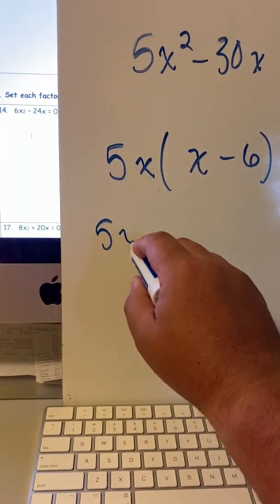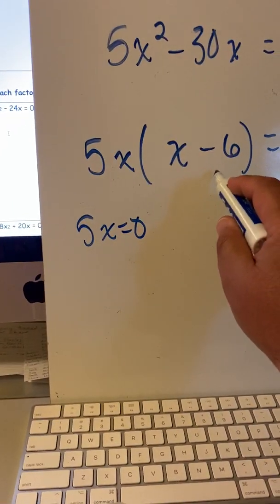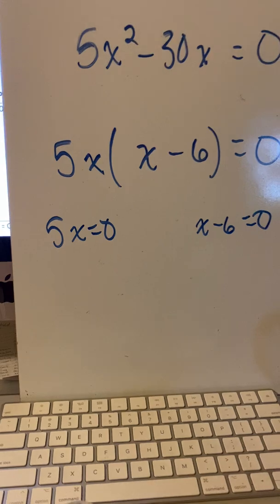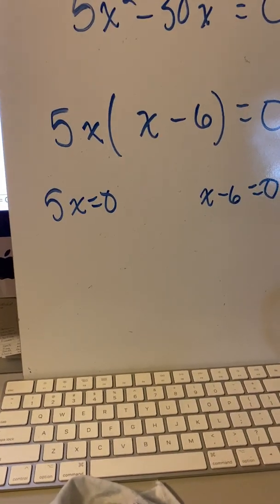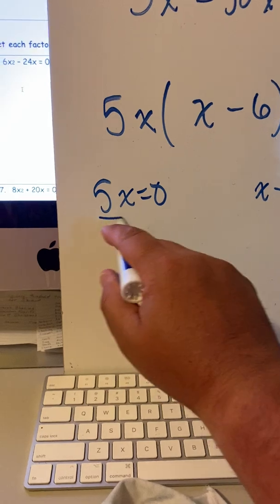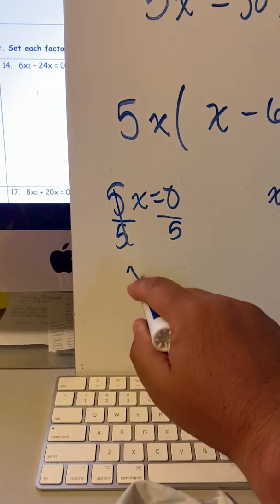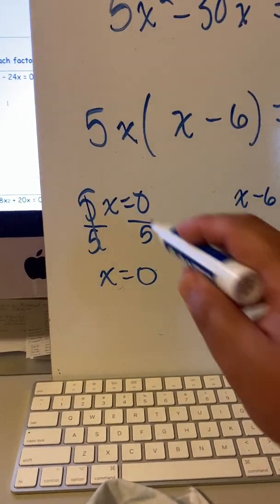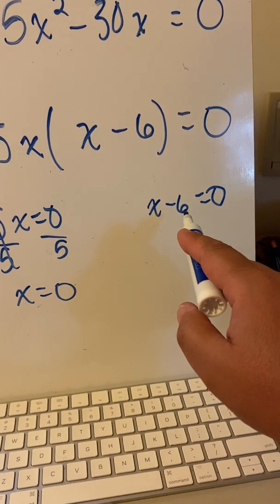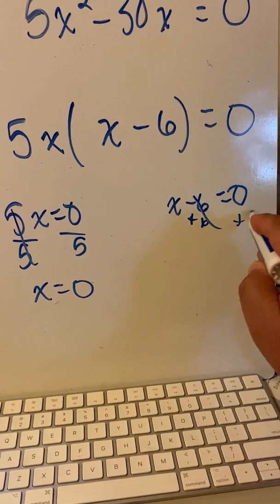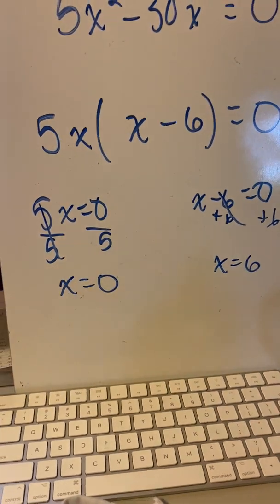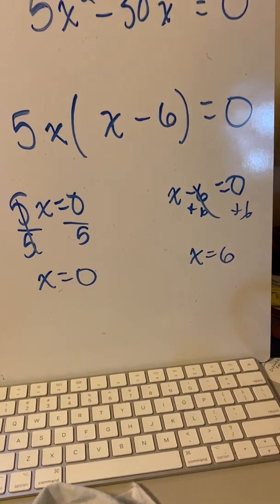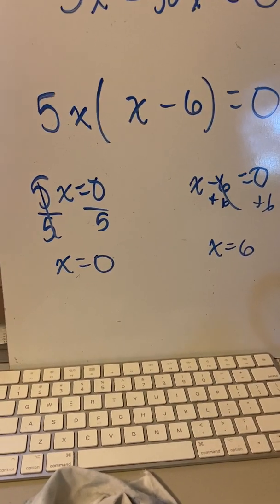You can write 5x equals 0, and then take the other part, x minus 6 is equal to 0, and solve both of those equations to find both answers that can be used. Divide by 5. X is equal to 0. 0 divided by anything is 0. Okay, so that's a simple one. And over here, add 6, and x could equal 6. Either one of those 2 answers, x is equal to 0 or x is equal to 6, both of them would work in this. How do I say that?